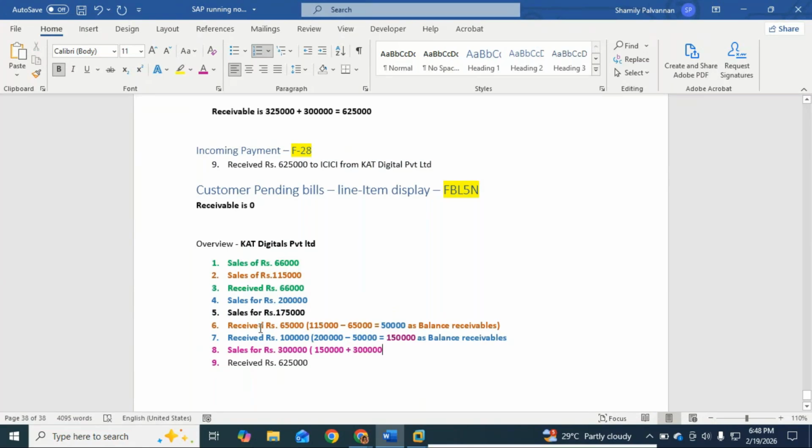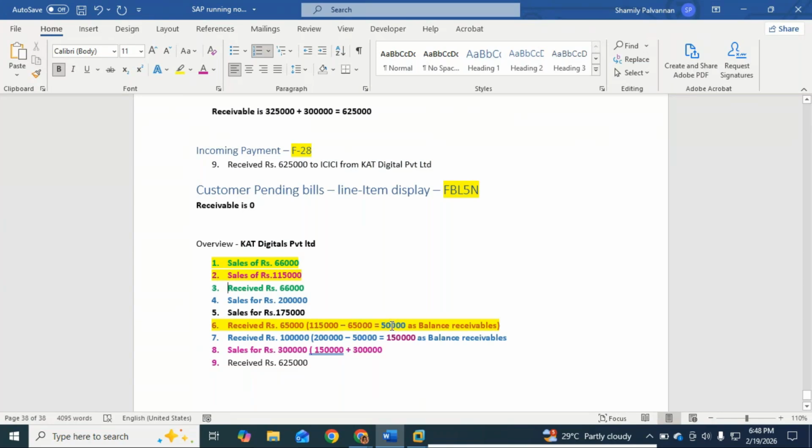So first bill is cleared. Whereas from the second bill, we have only got this 50,000. Now 50,000 means we still have how much?